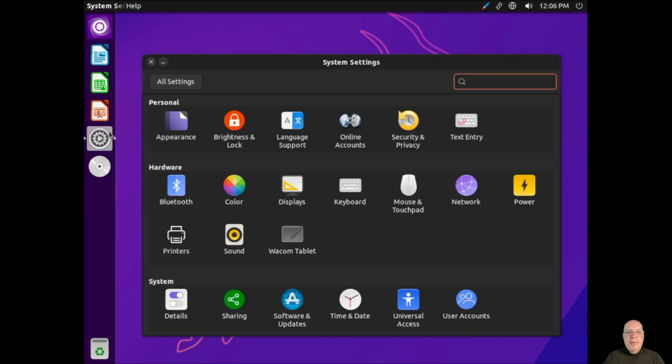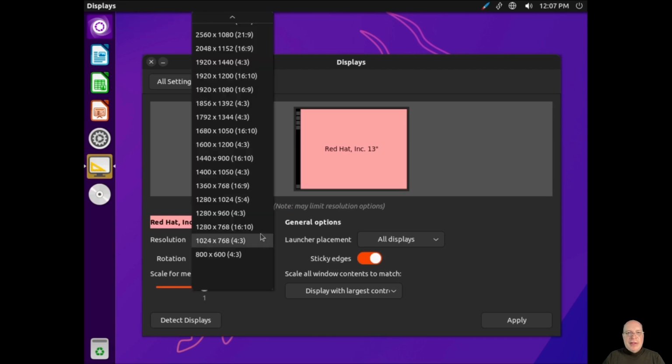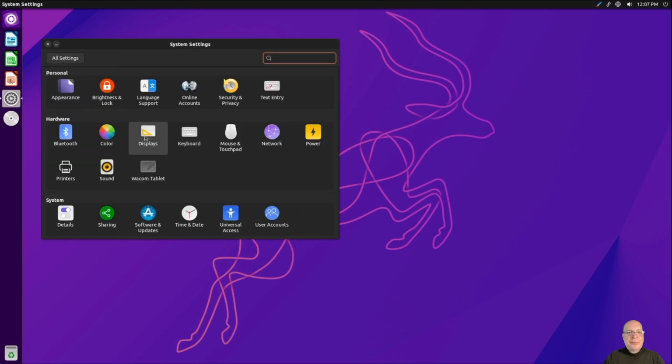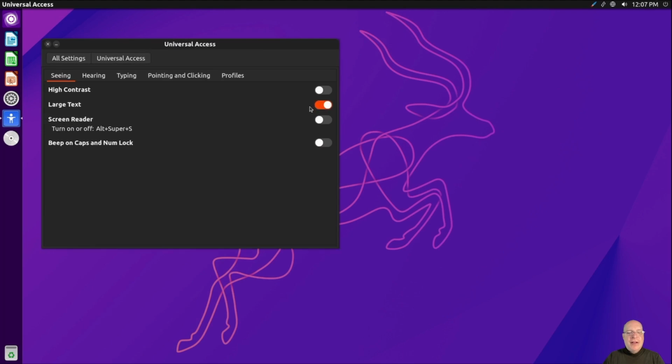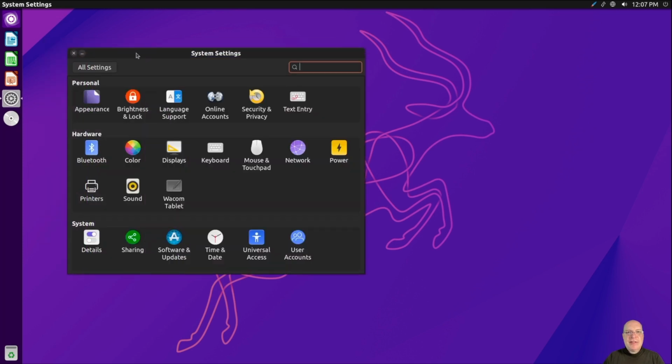Let's do what we did before and fix the screen resolution. Over here, displays. So the virtual GPU is from Red Hat as a virtual driver. So we keep this configuration. Click apply, and then we'll fix the font size. That looks a lot better. All right, good. So this is the Compiz window manager. So, you know, you have OpenGL acceleration.